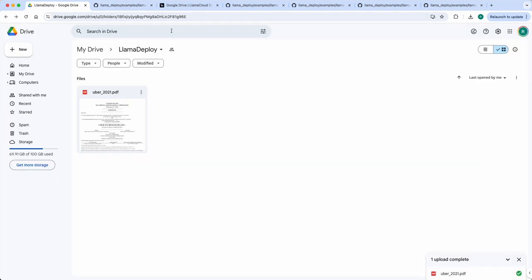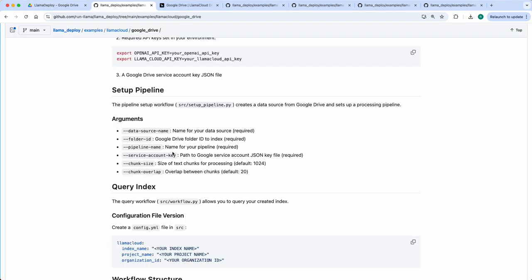So you have this folder ID here, and then the pipeline name, which is an index name, and the service account key path, basically the Google service account JSON key file, and then general RAG configuration parameters, chunk size and chunk overlap. So once you have all these things and run setup_pipeline.py, you will create an index on LlamaCloud, right?